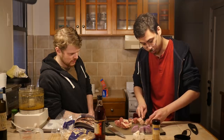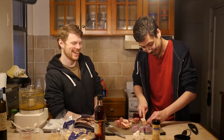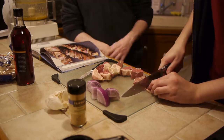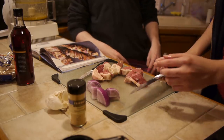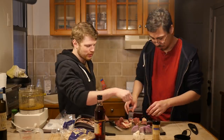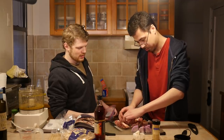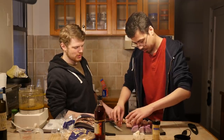For Christmas, we're getting you some new knives. Or your birthday, that's sooner. Yeah. There we go. All right. Did it. I think that's not bite size enough. 1, yeah. 2, 3, 4, 5, 6, 7, 8, 9, 10, 11. Yeah. There we go. So, 5, 6 pieces each or something.